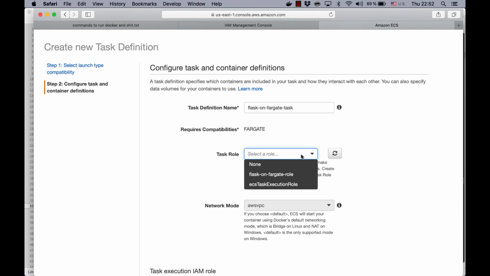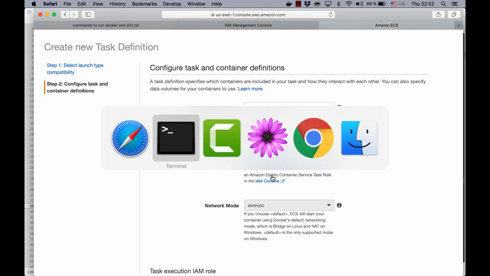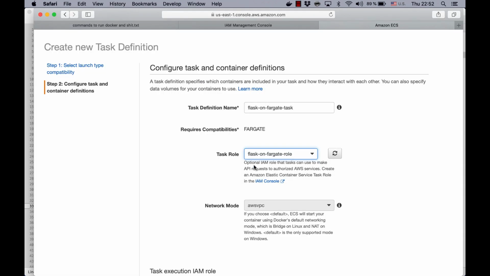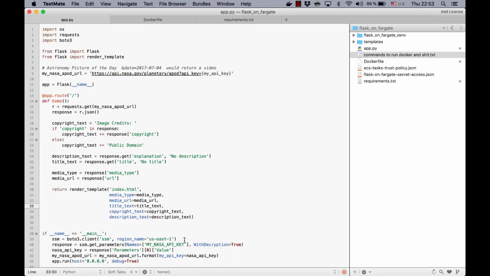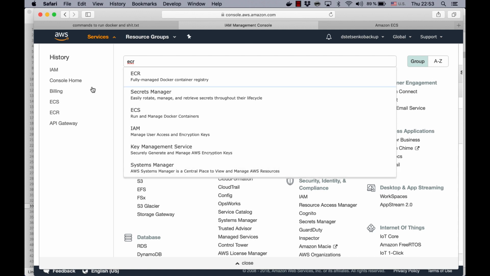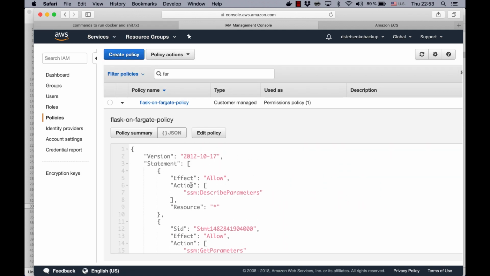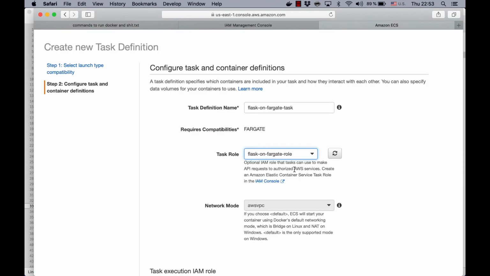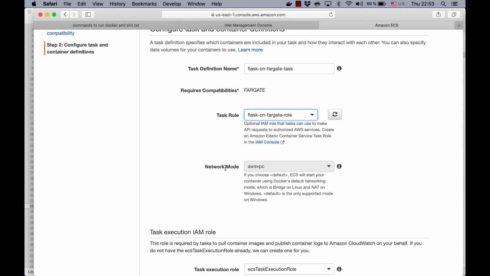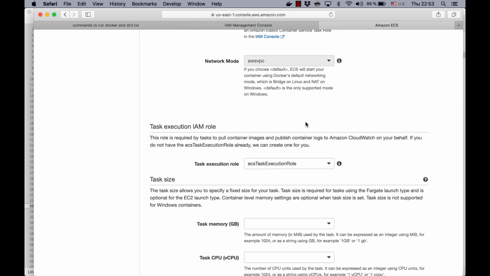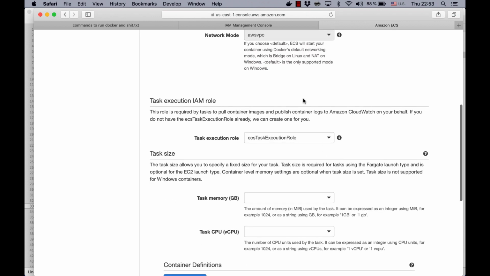Okay, role. I already created one role for this task, and it has to do with those credentials I mentioned before. So basically that role allows this task to access that private key that decrypts the encrypted variable. It looks like this, but as I said, there will be a link to a tutorial on how to set it up. I just didn't want to focus on that for now. We keep the default network mode. Yeah, so that is the role connected. The role I just mentioned.